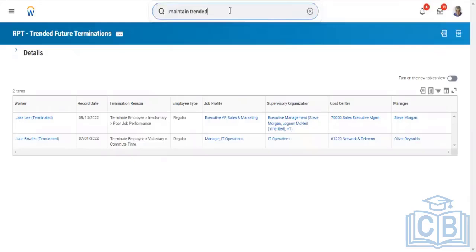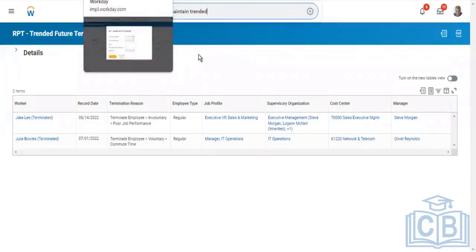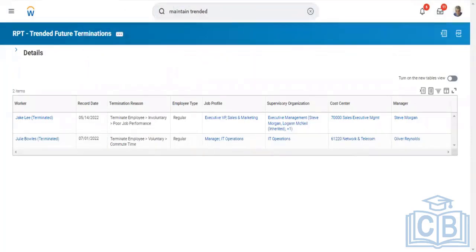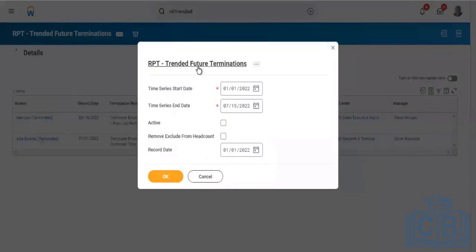One more thing that I wanted to show when you're managing trended information. Okay, I think I didn't proxy as logon, right? That's the reason why I'm not getting a few options. Let me proxy as logon and show some of the options that you can handle during trended reporting.